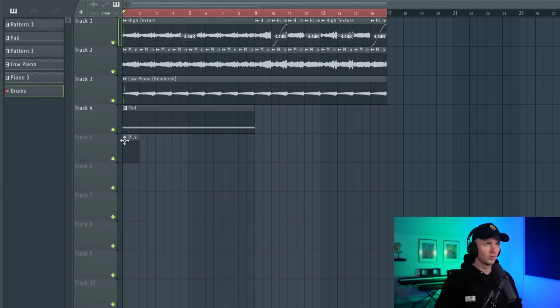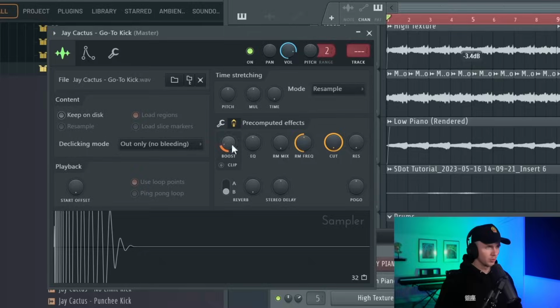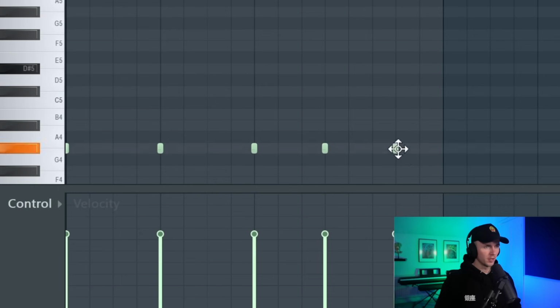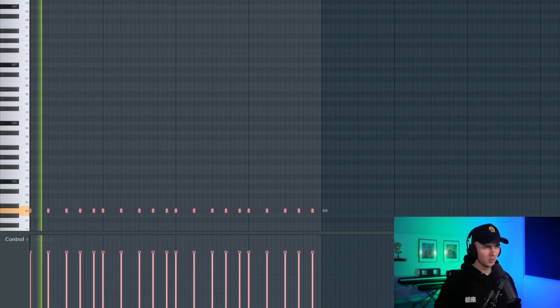I will add a pattern for drums. As always, we're gonna go to my Divine bundle. It's got all the sounds I've been using recently. We'll go to the Chaos drum kit. I will just start off with a kit to get the bounce going. We'll choose the go-to kick, boost it right up. And then for the pattern, it's gonna go on the first three beats and then just before the beat like this. Let's maybe pitch it up a bit.